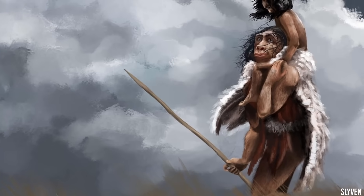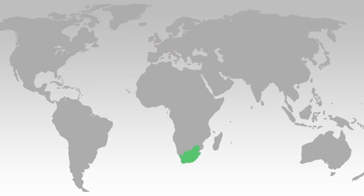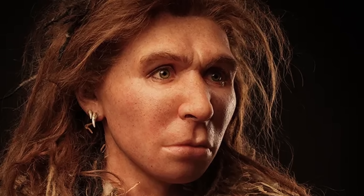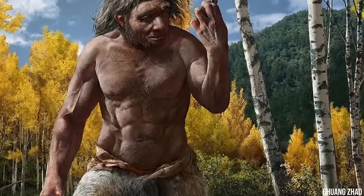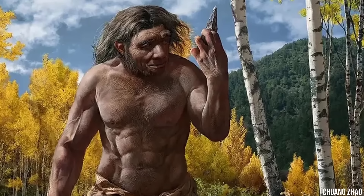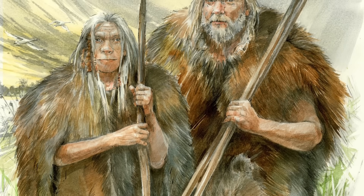Their diets were quite uncompetitive too, consisting of gritty food picked up from the floor and covered in dust or dirt, which is reflected by their typically eroded teeth. So it would have been quite clear to modern humans that these guys were quite different. But a much more grey line occurred with the Heidelbergensis. While the Naledi is known purely from South Africa, Heidelbergensis is known from various African countries and eventually left the continent as well. Overall, they were fairly comparable to modern humans, sharing our height and similar brain size. Where they differed was that they were a bit more Neanderthal-like, possessing wide chests and robust frames — so in a scrap between them and us, I know who I'd bet on.